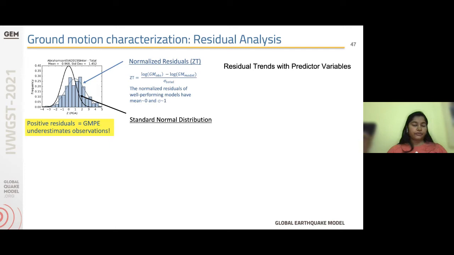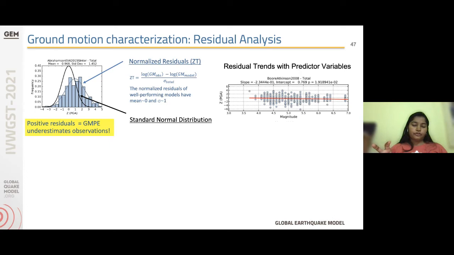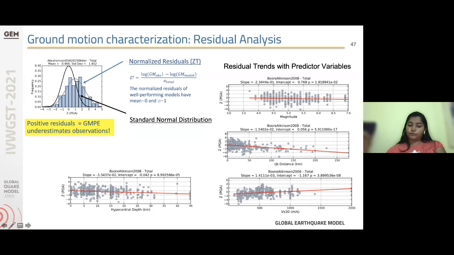And apart from that, whenever we talk about purely residual analysis, as you can see here on the left, we just know whether the model is overpredicting or underpredicting. There are no further revelations from this type of test. To understand systematically how well the GMP performs with respect to the explanatory or predictor variables, we plot these residuals in terms of explanatory variables such as magnitude, distance, site, and also hypocentral depth. The reason behind doing this is that if the GMP is not performing well with respect to distance attenuation, then we would know which other GMP we can test, or we would at least know where exactly this particular GMP is failing to capture the actual phenomena. That is the reason we test this per the different explanatory variables.